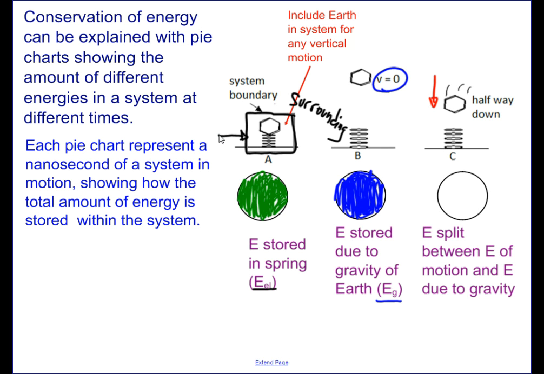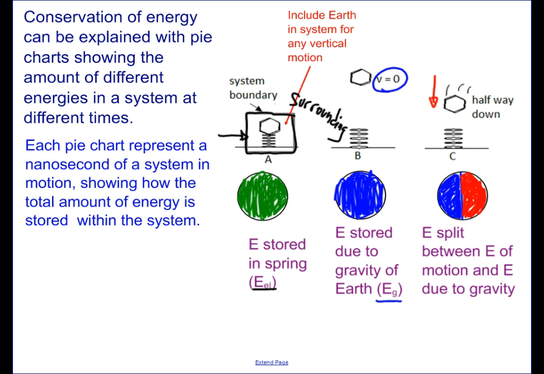Okay, now that you've made your prediction, I'm going to show you what's happening. This is halfway. With this blue energy, this gravitational energy, we see that it's halfway down, so it's half the distance. So we're going to color in this pie chart half with blue, because blue represents our gravitational potential energy. Now we're introducing a new color, which represents the fact that it's moving. We're going to use red for kinetic energy, because it's halfway, the amount of energy that's being used.